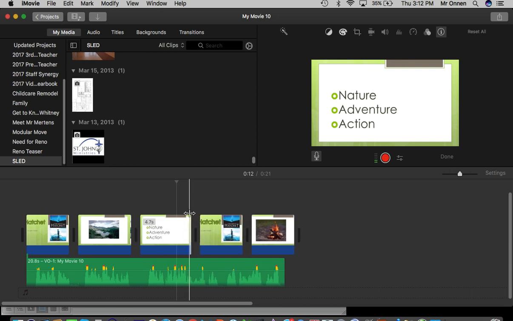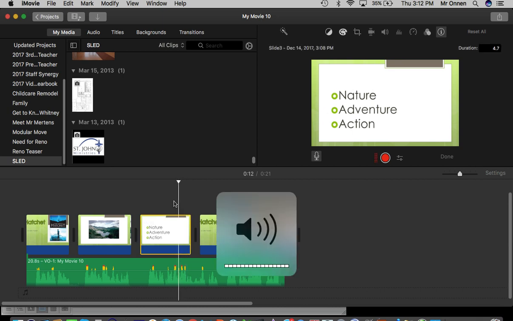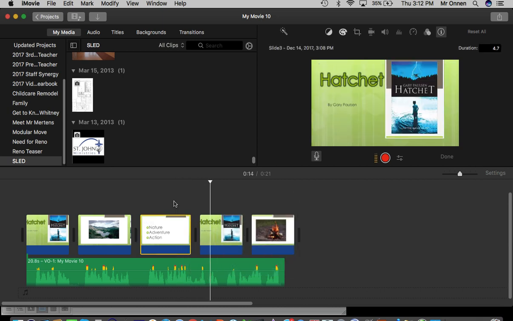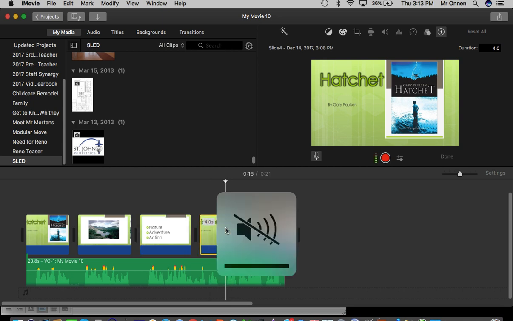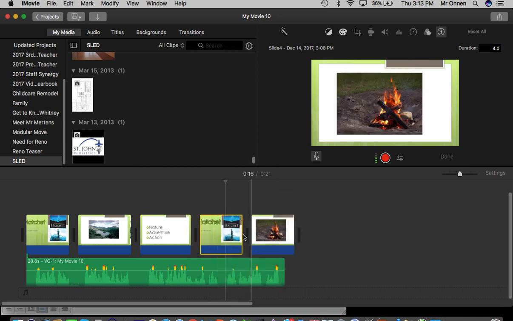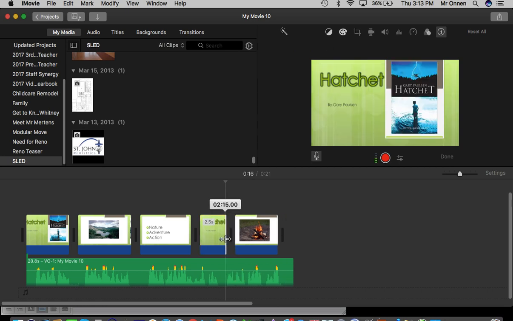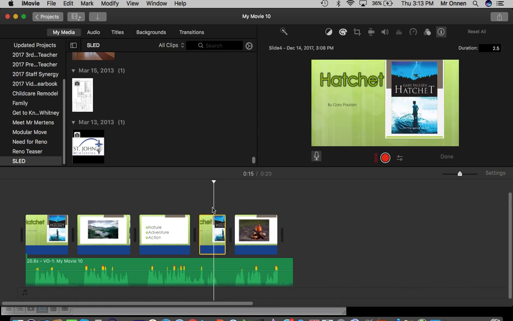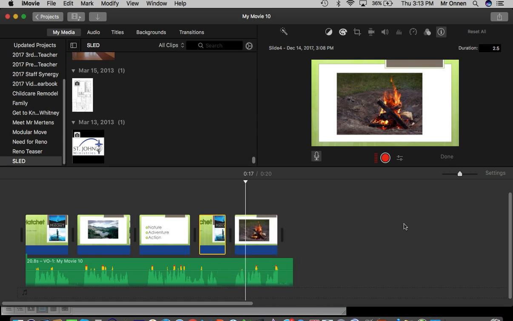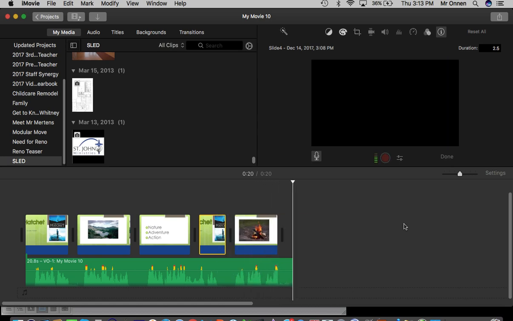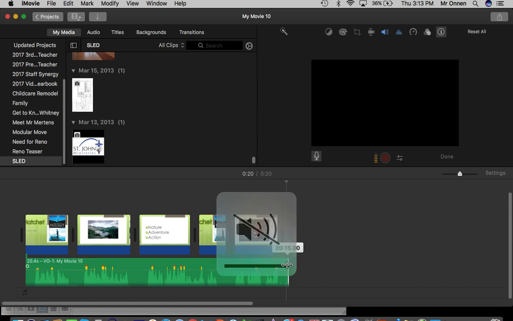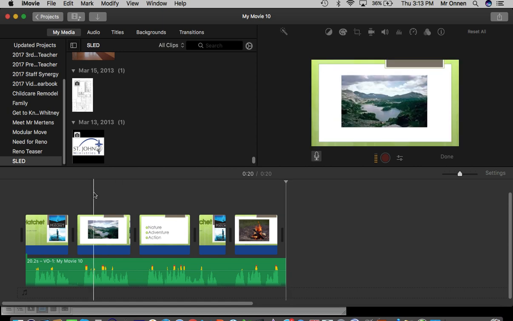I would highly recommend reading Hatchet by Gary Paulsen. Will he survive? Okay, when I say "will he survive," I want that to be on the last slide, so we will drag that over. Will he survive, find food, or be rescued? You'll have to read to find out. Okay, good. There's also just a little bit of background noise at the very end, so I'm going to trim that off. Everything's lined up pretty well.